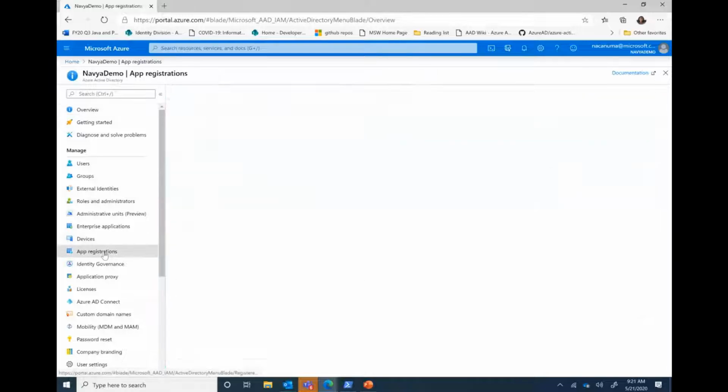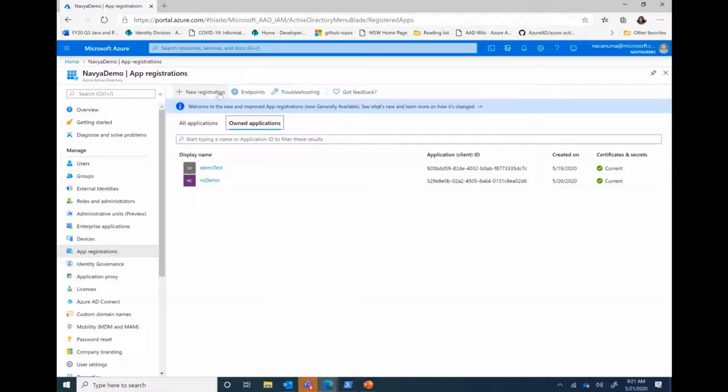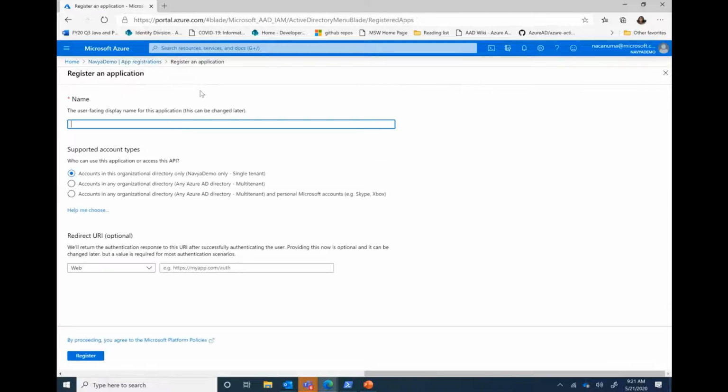I will go to the app registrations blade, where you can see your existing created applications, but I'm going to start with a new app registration. Let me give it a name, like my web app. You can select the different types of accounts you want to support.